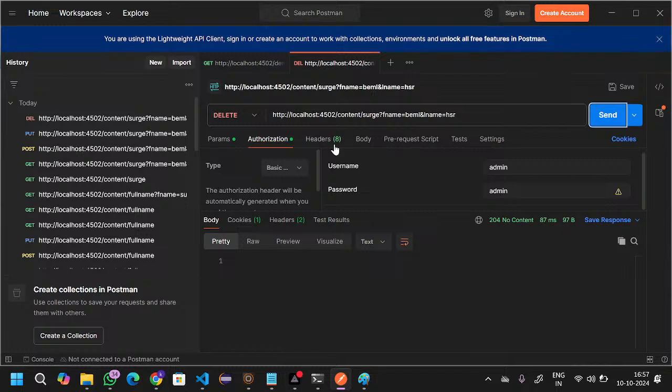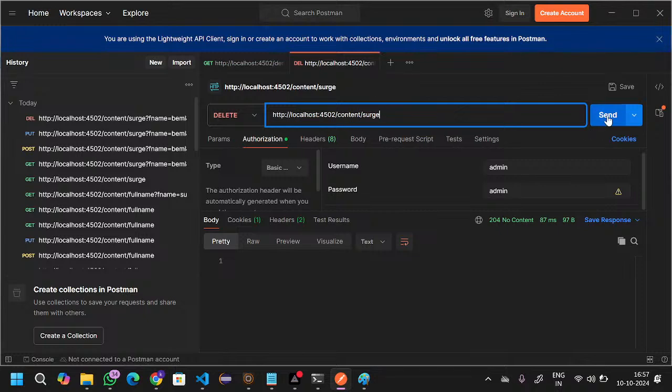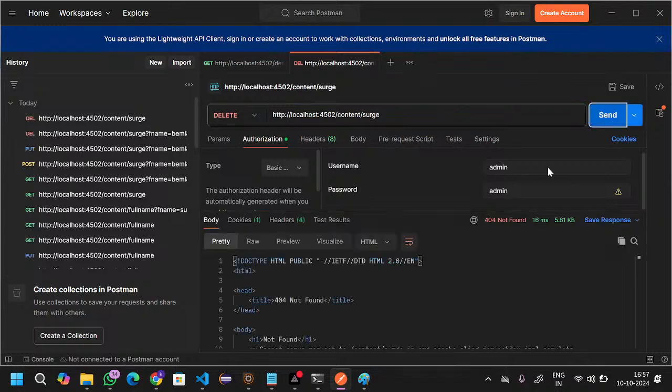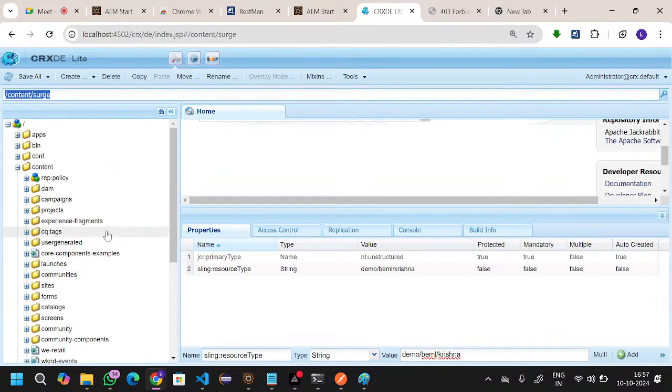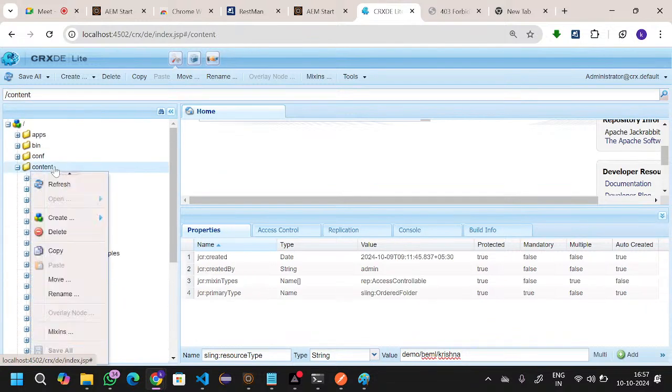Like this, you can create n number of nodes. Only thing is you should add the resource type and then you can access. We can access based on this path. So that is the advantage with the resource type. You can create n number of nodes with the same process.